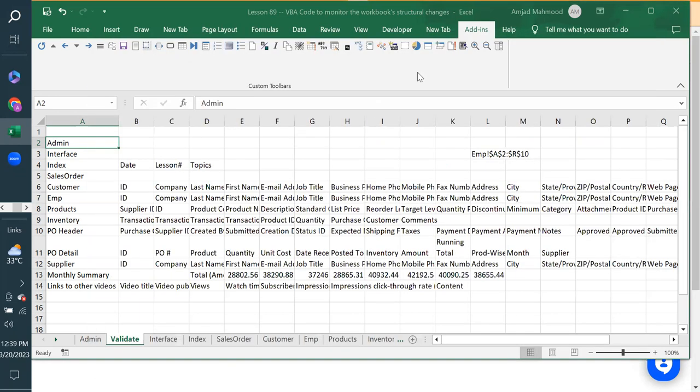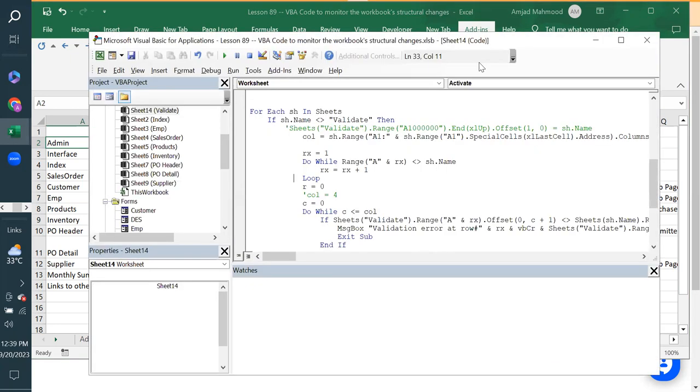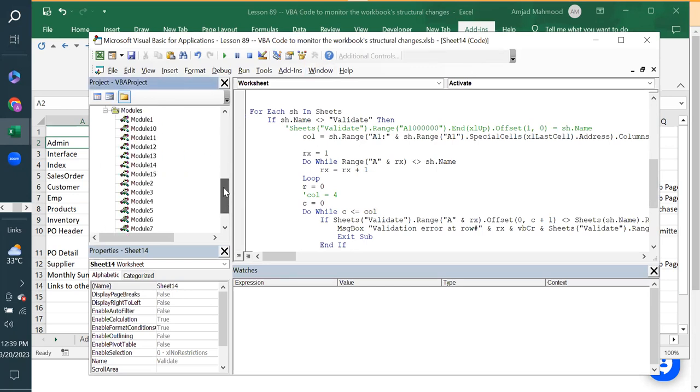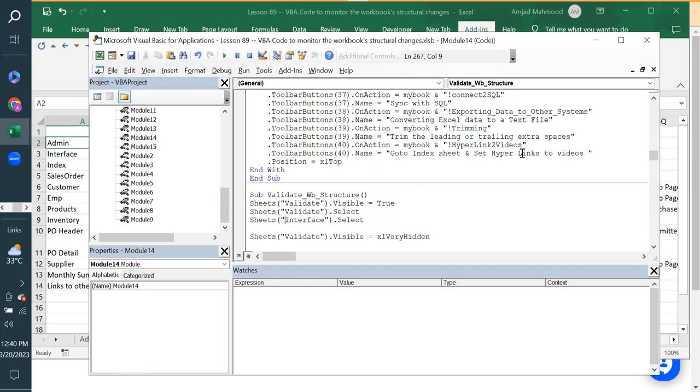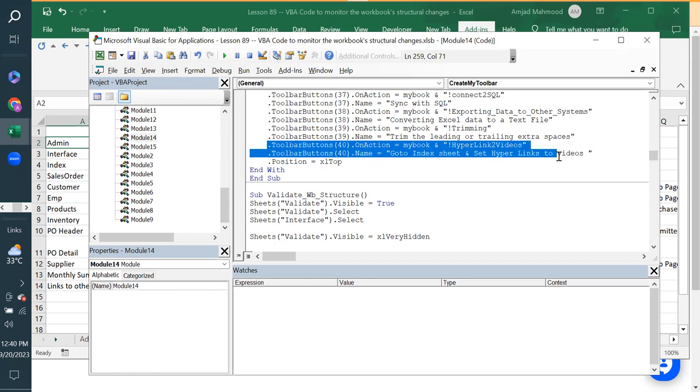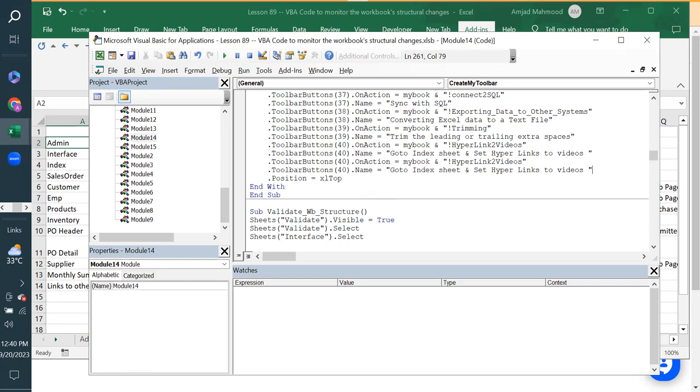for the time being, what we have been doing so far was that we put a button in here. Let's go to the Alt F11 and add a new button to do the validation. So we start from the bottom. For example, here the last button was this. Fair enough. So this 40 will become 41. Okay. Press here. We make it 41.